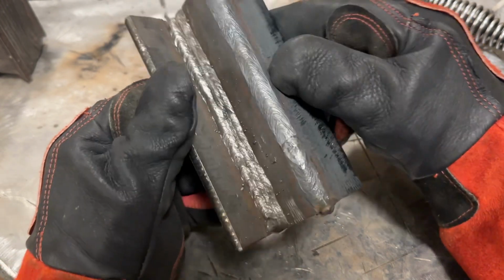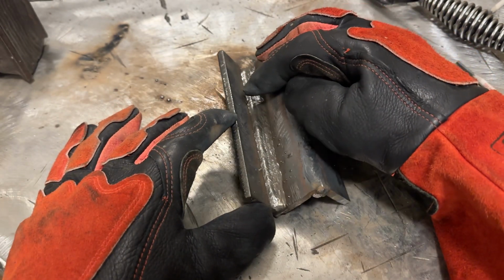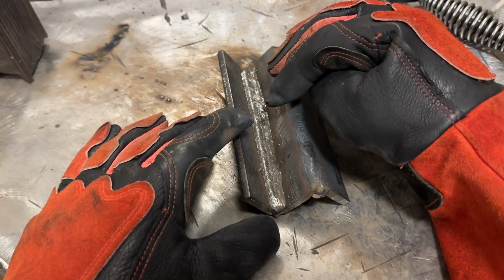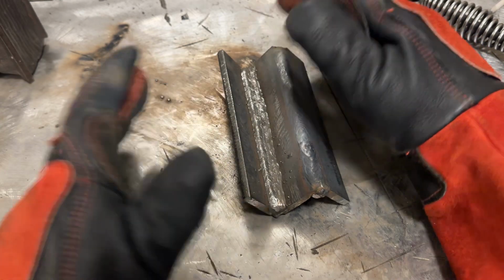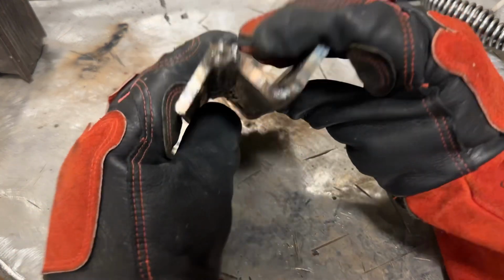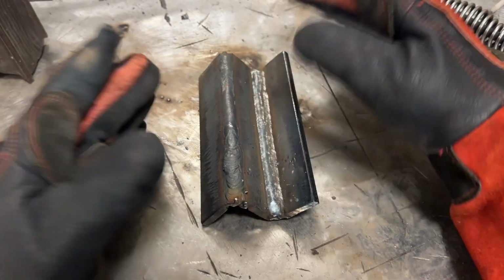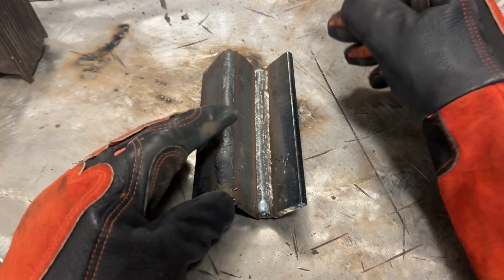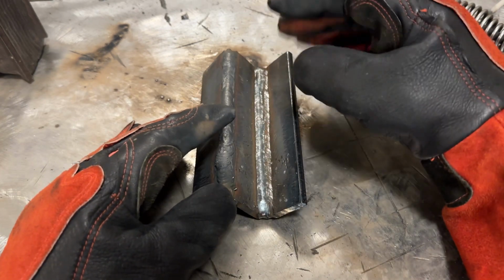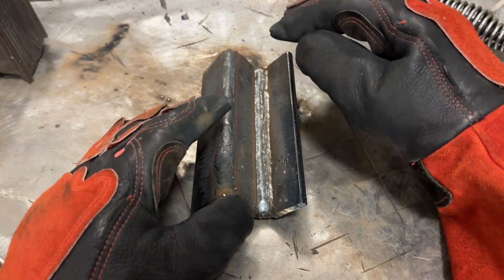But this is what will make you a better welder, because once you can do this in the flat position, if you ever have to do a V-groove bevel weld on something thick, even if it's 3 passes or 12 passes, once you can do 3 passes great like I did here, without a doubt I could do a 20 pass weld, 40 pass all the way out, and it's all going to be the same. So the key is perfecting the first part of it. Get your 3 to 5 passes down perfect, and this is going to help you out tremendously.